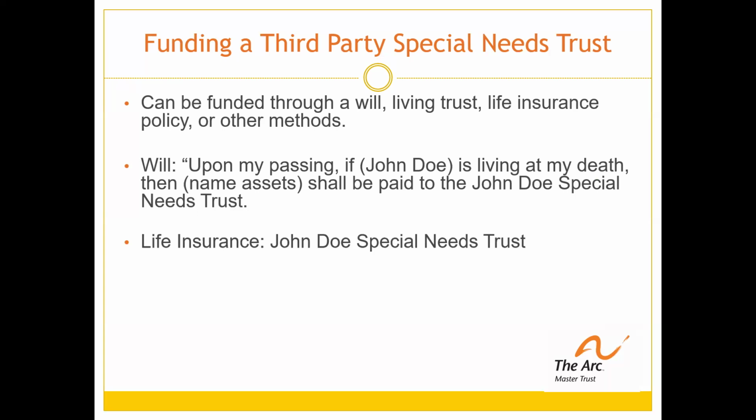For example, let's say that I am the donor of a third-party special needs trust for my friend John Doe. I want a certain percentage of my estate to go into a trust for him. However, in my will, instead of naming the third-party trust for John Doe, I have instead stated that the funds are to go to John Doe. If my will is executed and the wording stays this way, then the funds become the asset of John Doe and cannot be put in the third-party trust that I have established.